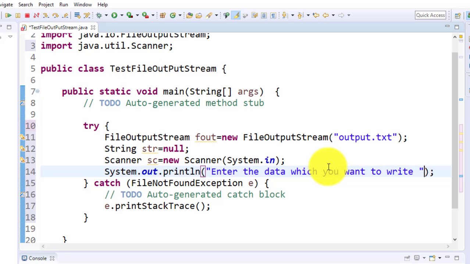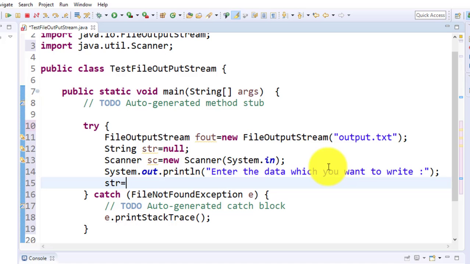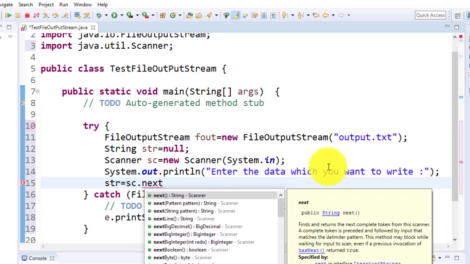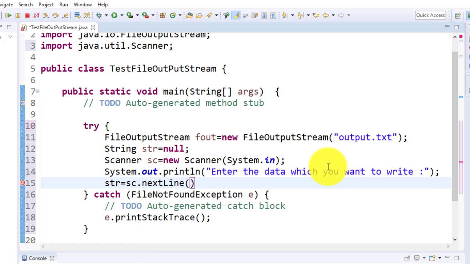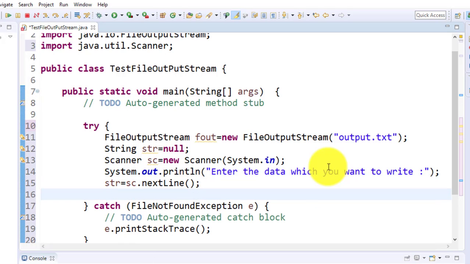Okay, and then you just go like this, sc.nextLine. Scanner will scan the data and store it into the str.